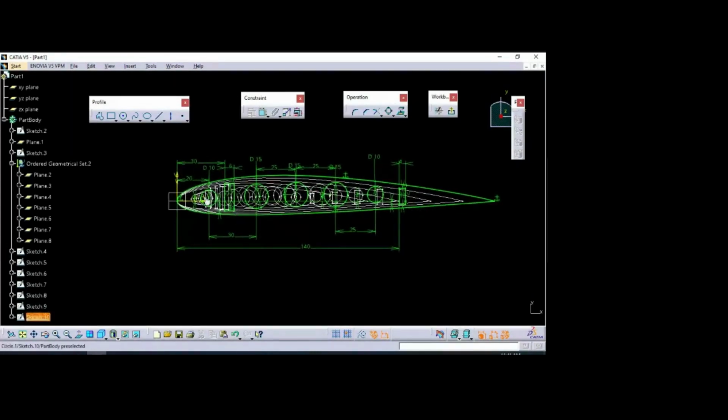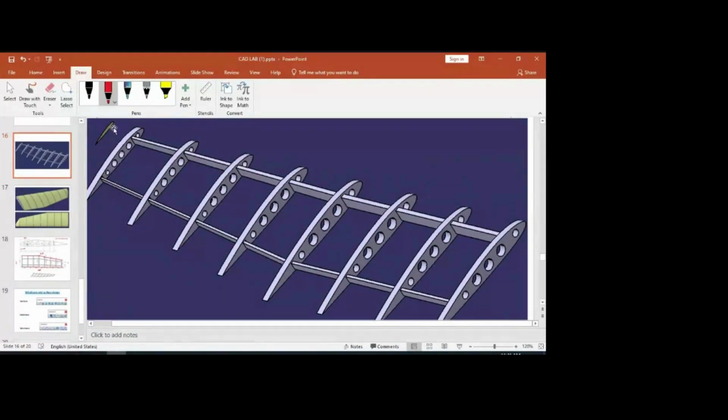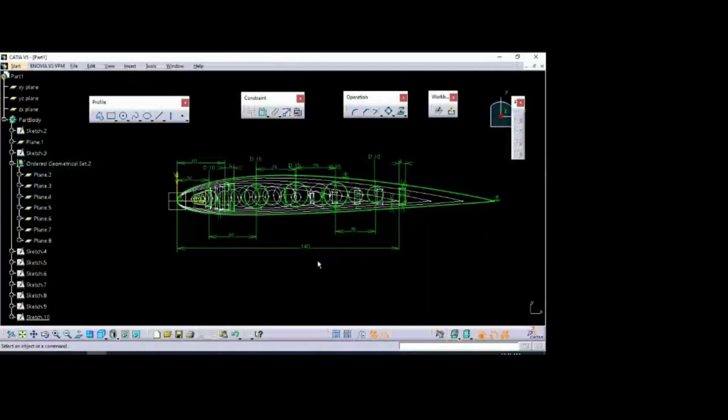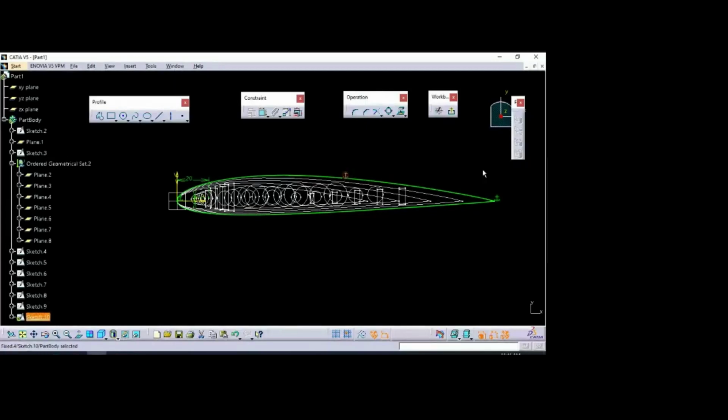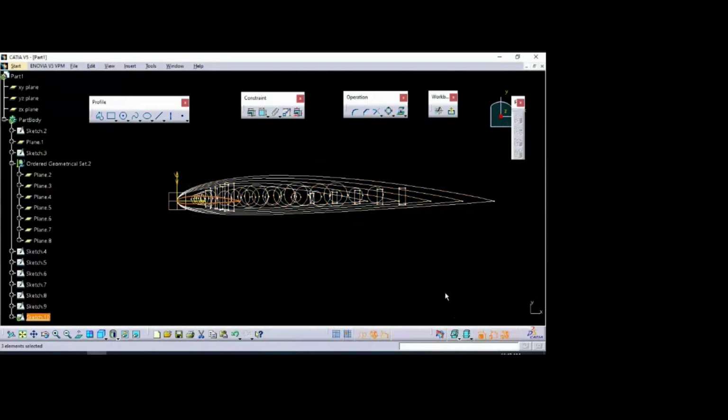Then the last one. Actually, the last one is a very small size. Here also you can see there are no internal profiles in that. Simply only the aerofoil profile. So I can delete these internal structures. Remove the fix. Okay, now I have only the aerofoil profile. Select it. Do the scaling of 0.2. I hope it's reduced.